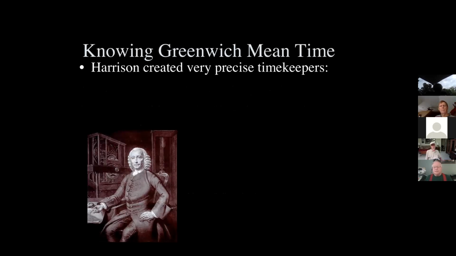So how are we going to know what time it is in Greenwich? And that is the job that John Harrison solved. John Harrison was a cabinet maker originally and made a lot of his early clocks out of wood. And in fact, used a type of wood called lignum vitae, which is incredibly hard and incredibly heavy, but which is impregnated with its own sort of oil and didn't need lubrication.